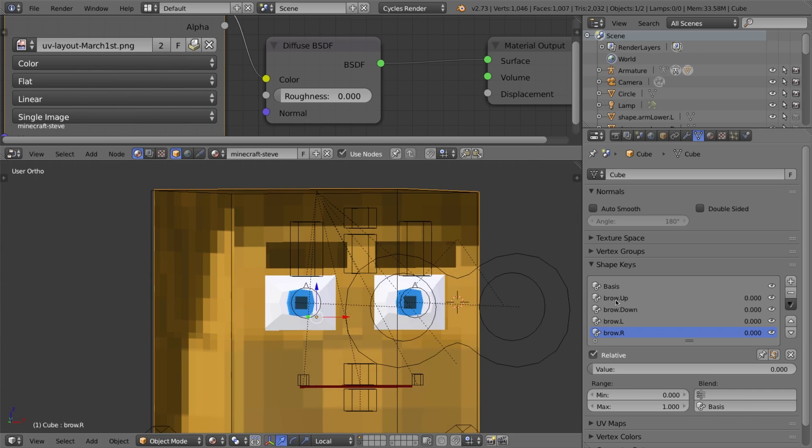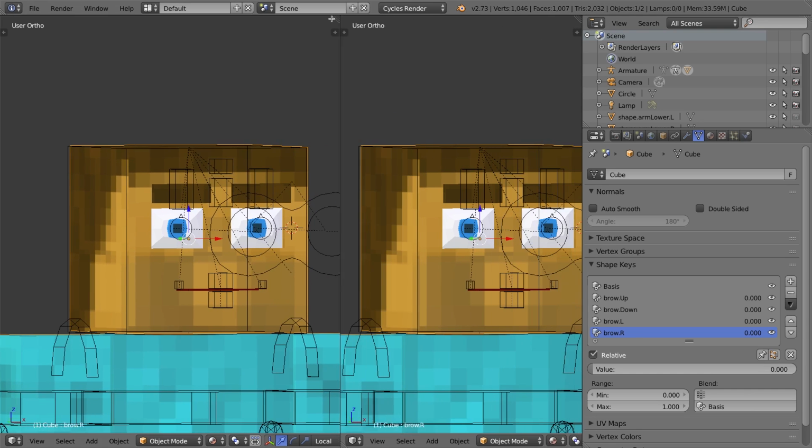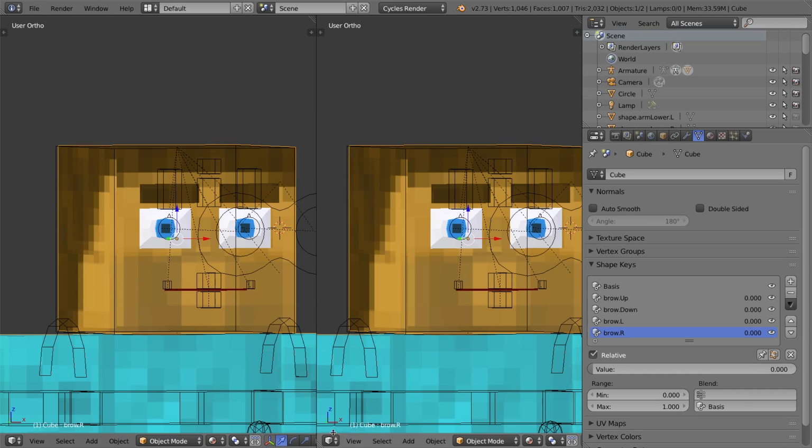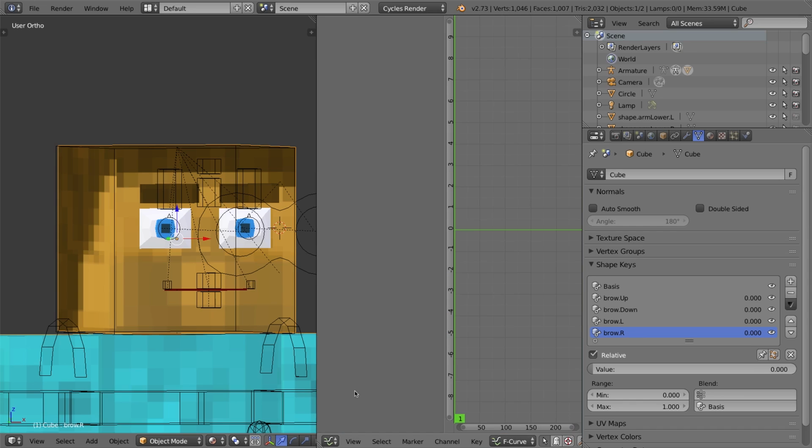So now we have four new shape keys, and we're going to control them using bones. In fact, I'll go ahead and get rid of this node editor window. We don't need it anymore, because now we have to open up the graph editor window, which is a window that we haven't used before, but it's also the window where you can set up drivers. So I'm going to split this window in two. I'll drag this little crosshatched area to the left to make a second window. And I'm going to go down to the change window type button on the header, and we'll select graph editor.